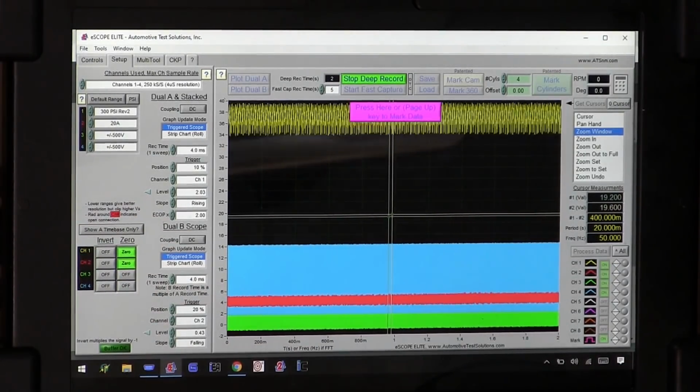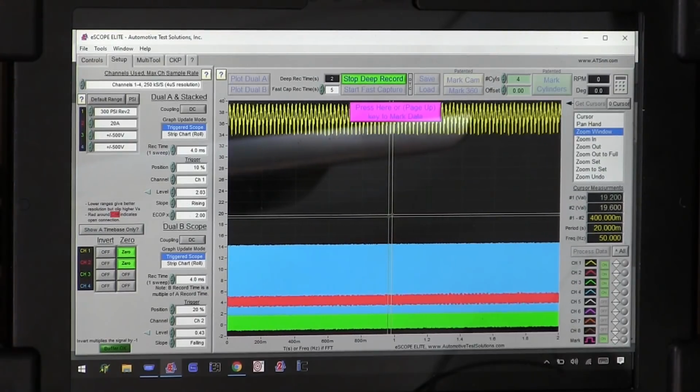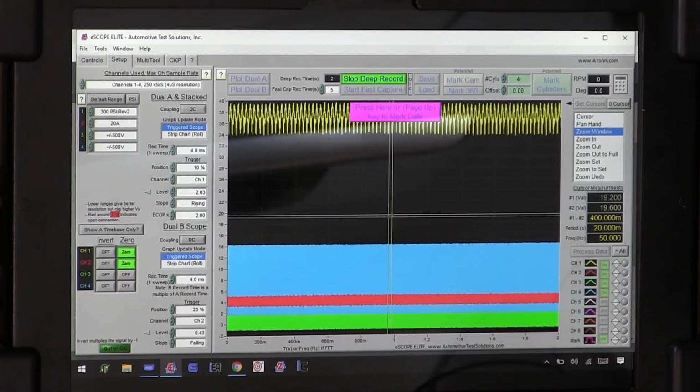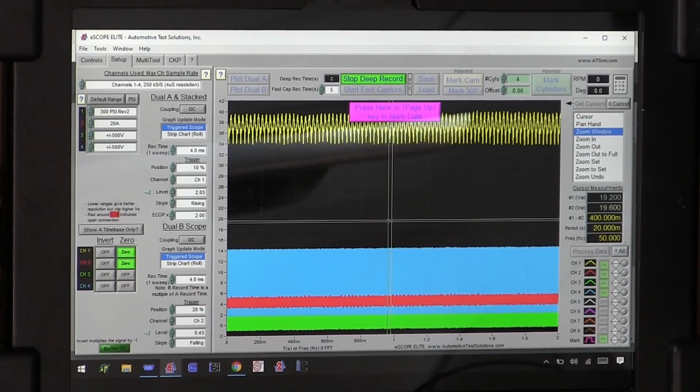Now guys, what I'm going to do is bleed some pressure off like we did before into the little can. When we do that, we're going to drop the pressure, and then I can check that.